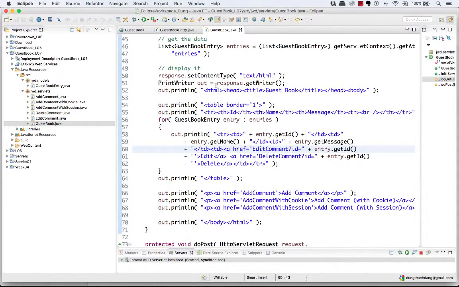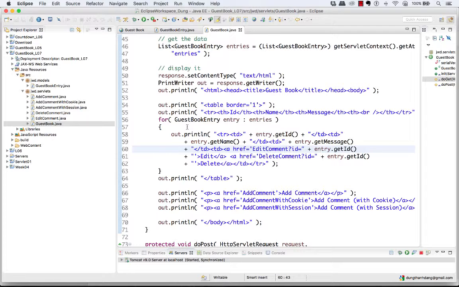And this is quite familiar to you. So that's the guestbook servlet, and the add comment servlet and the add comment with cookies servlet.